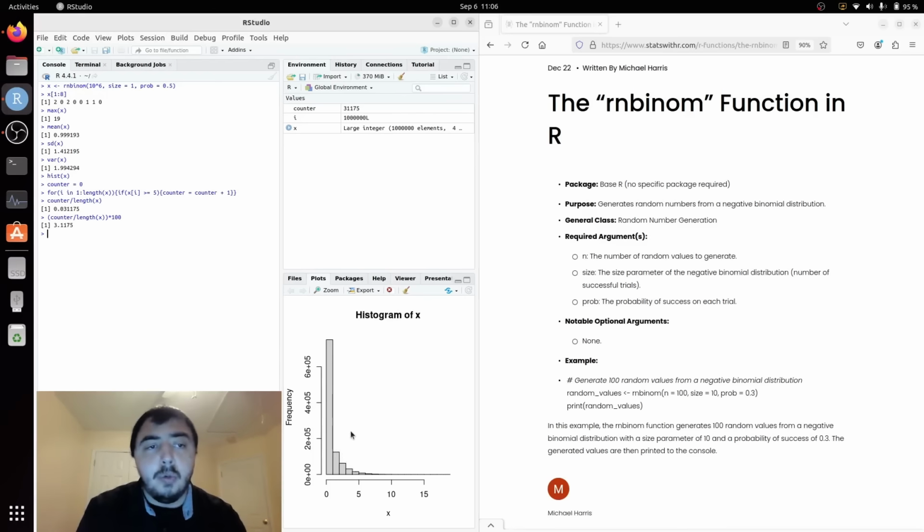Of course, that's an approximation. To really get that value, you have to use the p, q, or d nbinom function and figure out where you are in the tail and where you want to be. But this simulation just gives you an idea of what the approximate value should be, so you're not shooting in the dark. Okay, that's the end of the video.